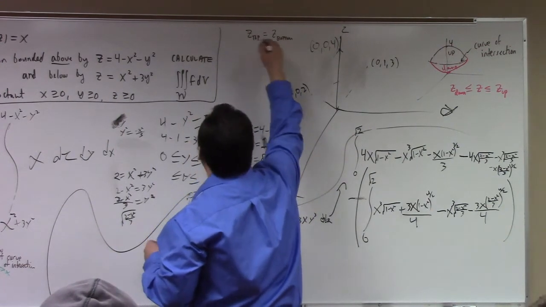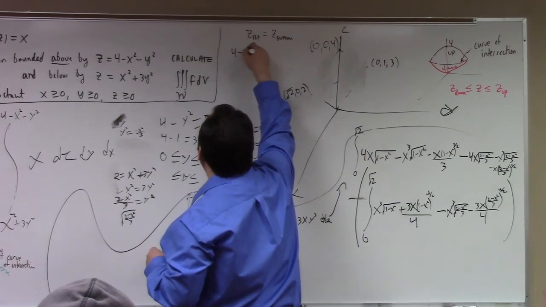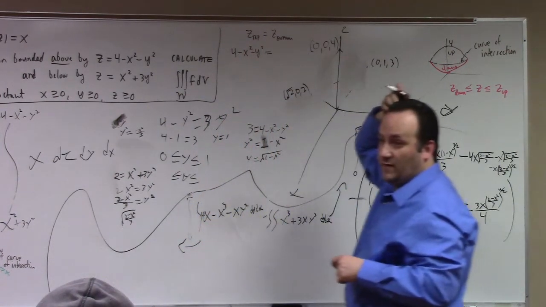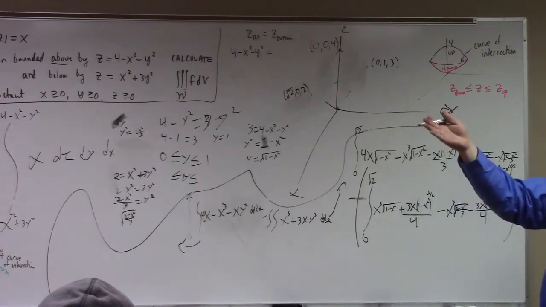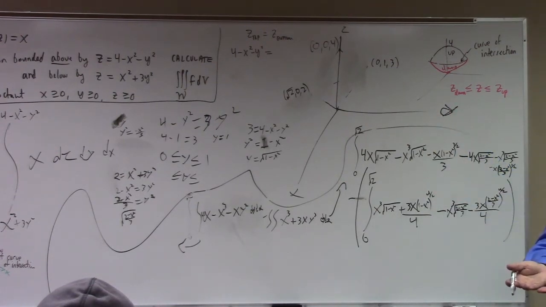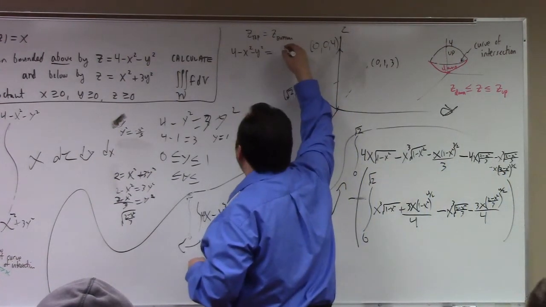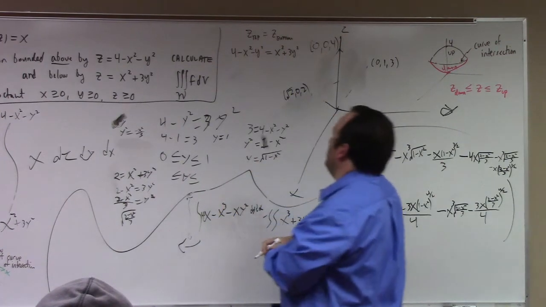I just erased. Anyway, so the top, by my reckoning, is 4 minus x squared minus y squared, whose largest value is 4, right? When x and y are both 0, the top curve is at 4. The zenith, the top of that downward opening paraboloid, is at 0, 0, 4. On the other hand, the other one opens from the origin up, so its lowest point is 0, 0, 0. But we're looking for where they match up, where their z values match, so we're trying to solve that equation.